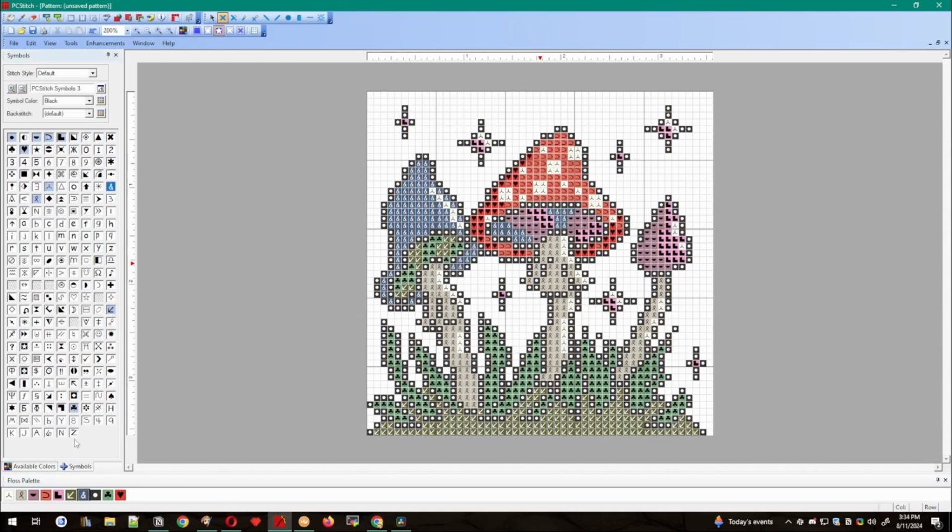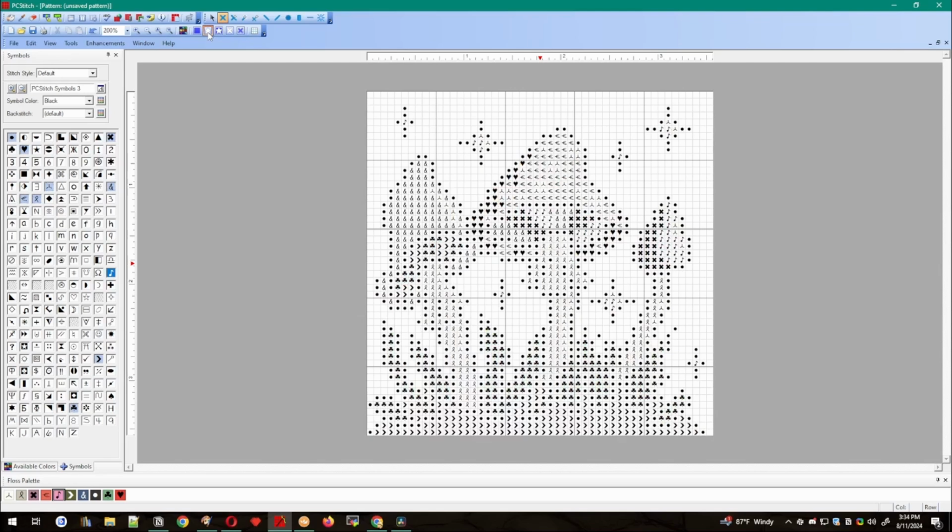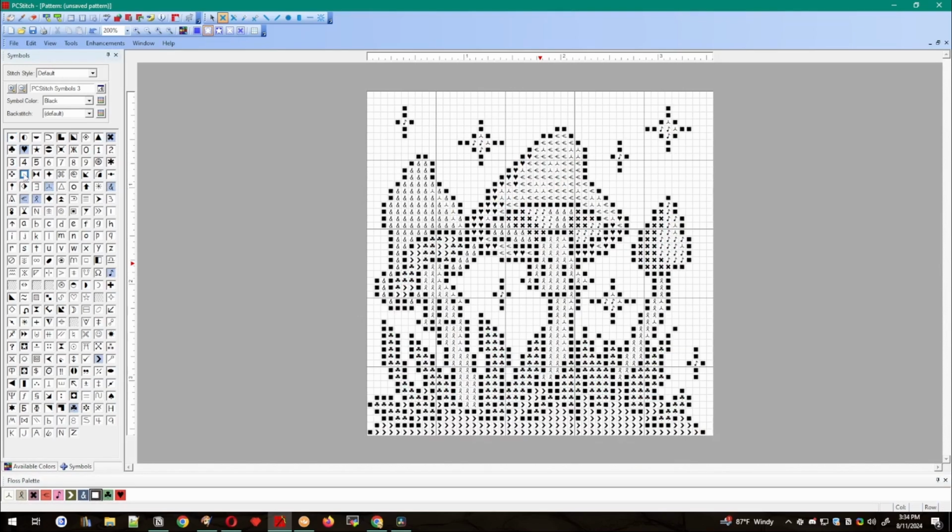And I will spend an unreasonable amount of time on this, if you let me. And most designers have favorite symbols, and favorite colors for that matter. So you'll kind of learn that over time. And one thing I like to do is switch over to black and white mode so you can see if any of them are a little bit too close. So in this case, black, let's do the dark square.